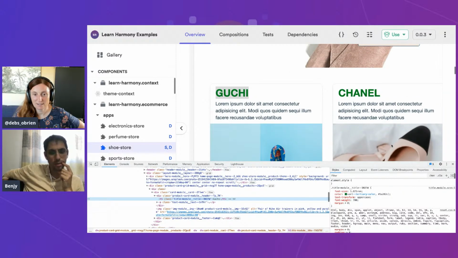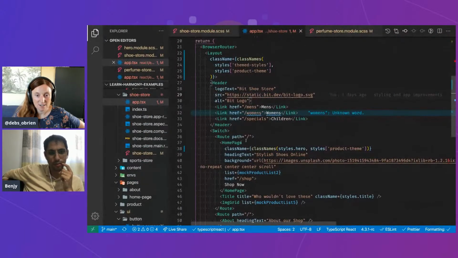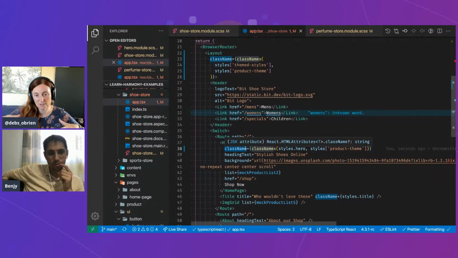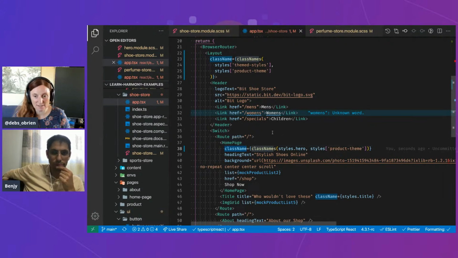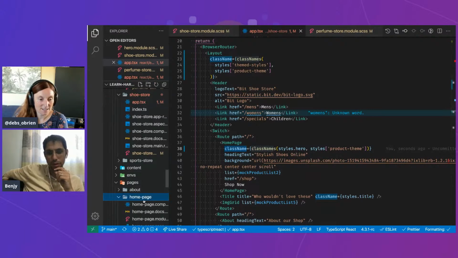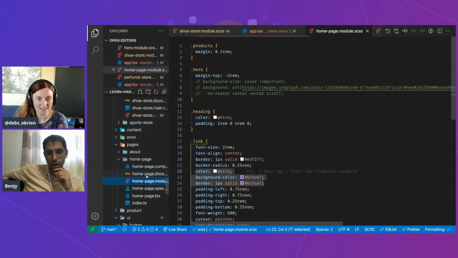Let's have a look. I think it's because this one here is the actual component that's using the product card that's rendering it, right? So it's not the parent, it's the actual one. Unless it's the home page. Should we look at the home page itself? The home page also has CSS classes. Right, but let's see how it's set up, because it might just not be applying the class names inside it.